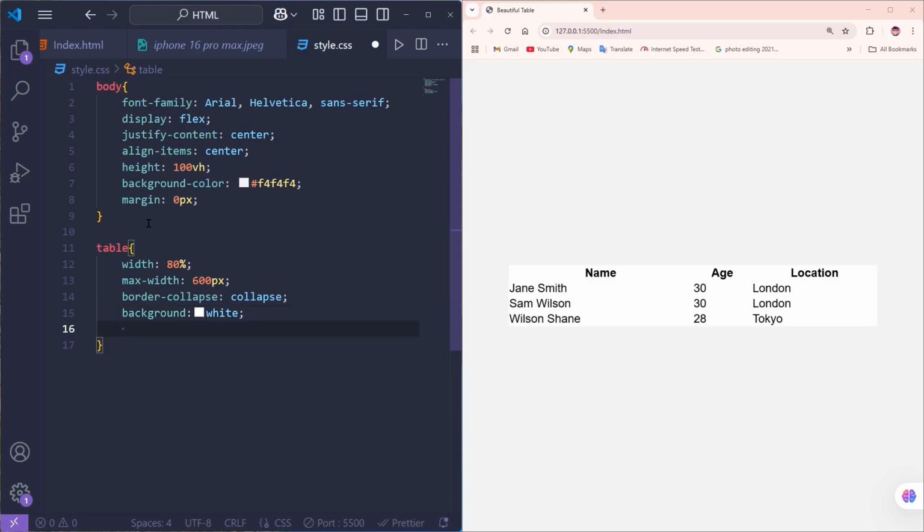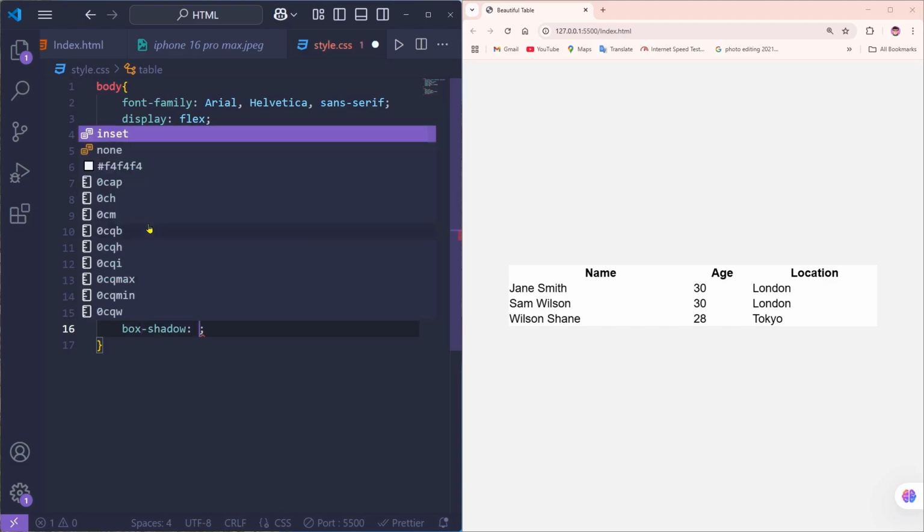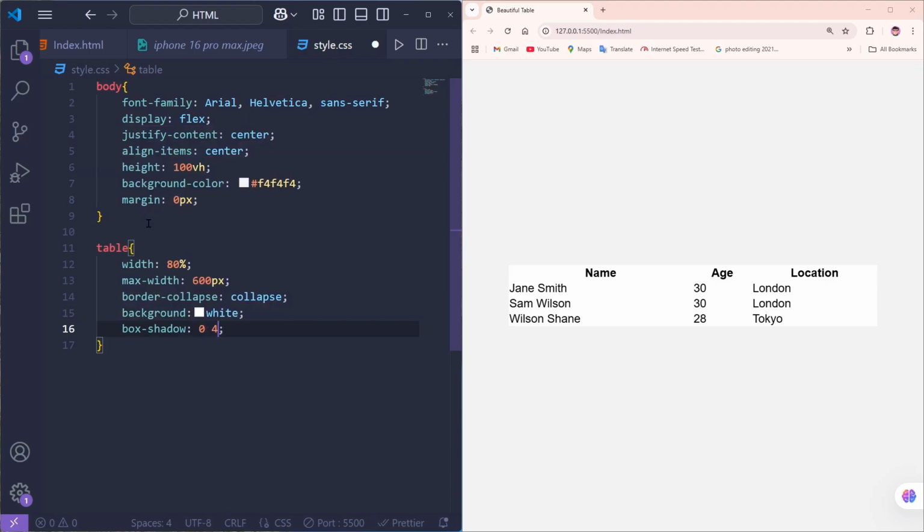And then I'm going to add the box shadow. So for that, I'm going to use as a box shadow attribute, and in the box shadow attribute, you can simply add 0, 4 pixel, 8 pixel, and RGB. Into the RGB, we can simply add 0, 0, 0, 0.1. That's it. And now you can see it's looking like this.